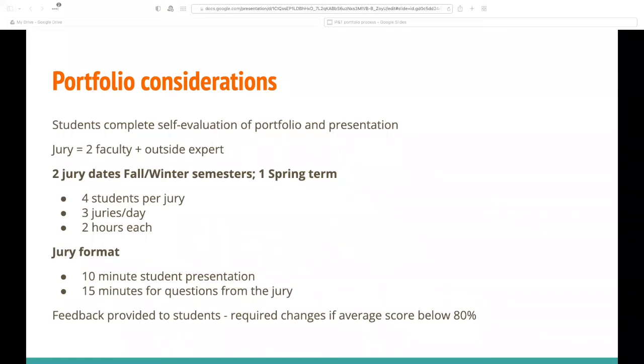And so our encouragement to you is, if you want to graduate in one of the semesters, let's say winter semester, shoot for the first date, and I'll show you a sample calendar in a few minutes. Shoot for the first date, right? And then if it doesn't work out, then you can fall back to the second one, but try to get on that first date, because I guarantee you everyone's going to be trying to push it to the last minute if they can, everyone else. And so try to avoid that roadblock and that headache by doing the first one in a semester if you can.